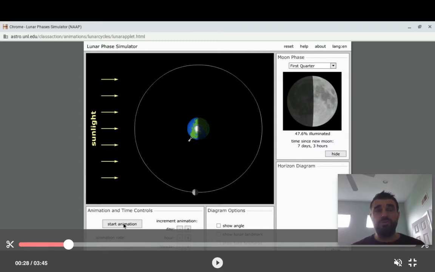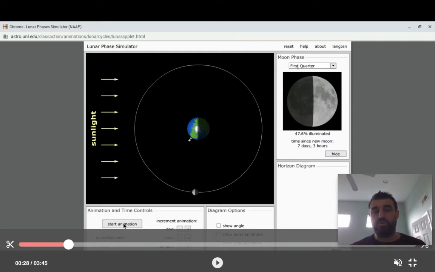Actually, when you see the full moon, you're only seeing the lit half. So when you see the full moon, you're actually seeing half the moon. But for some reason, when we see the full moon, we don't get too technical. And we still call it a full moon. But for the quarter moon, we get a little scientific or mathematical. All right. And instead of saying a half moon, we call it the quarter moon.